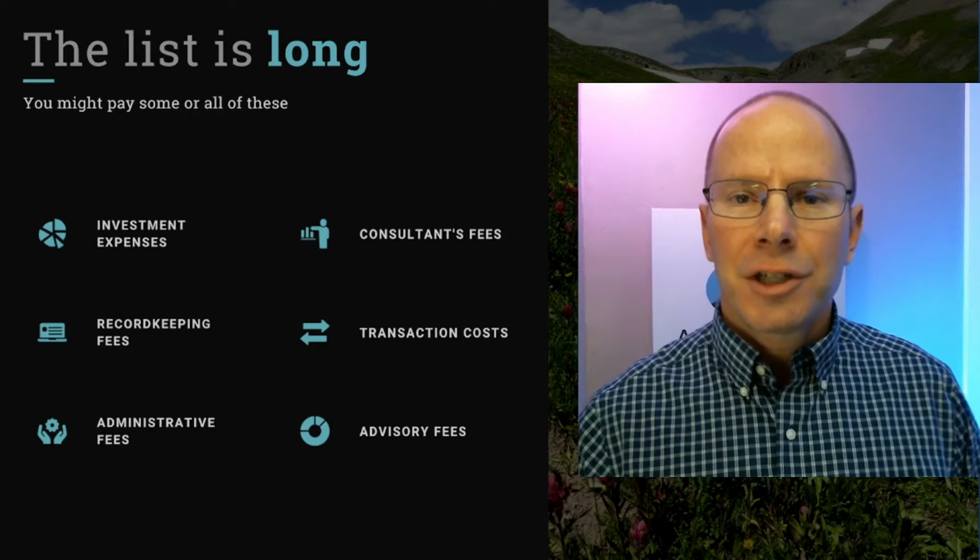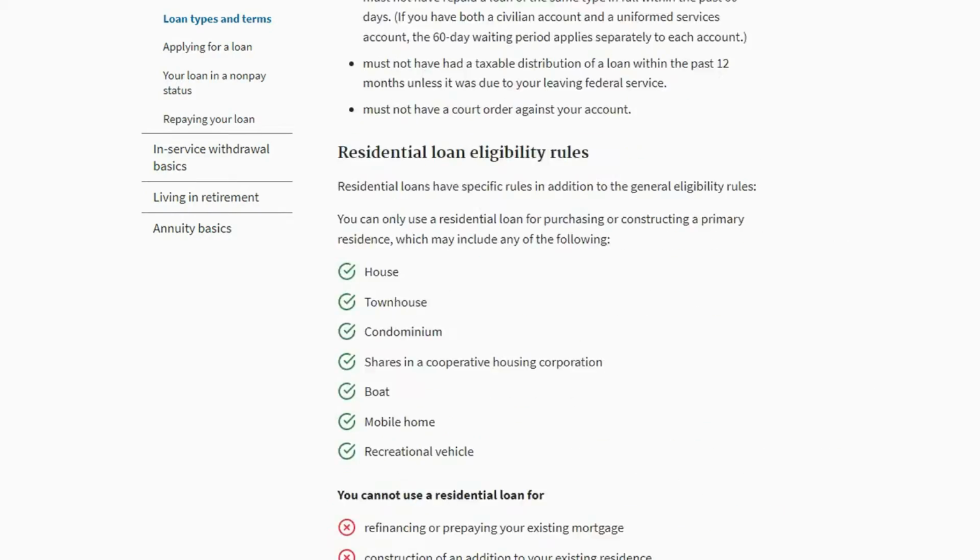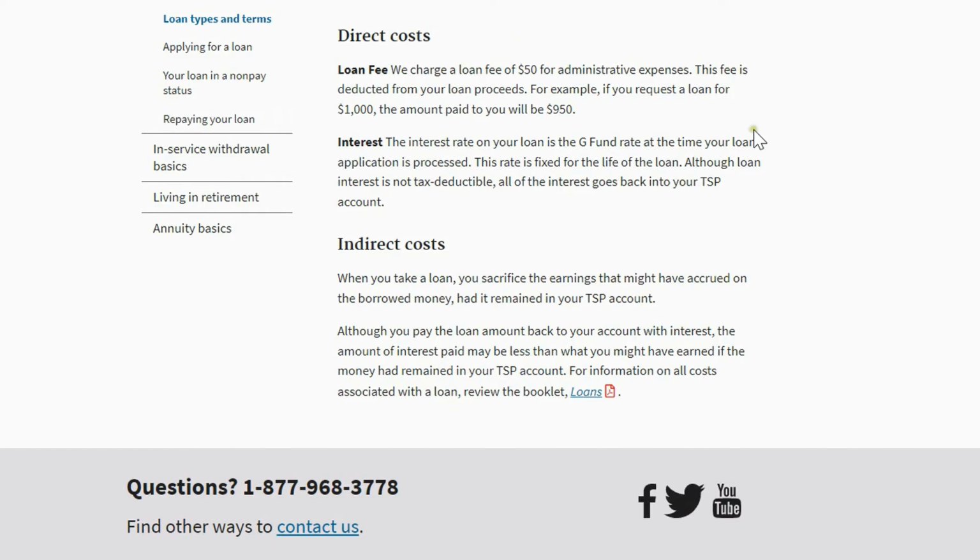Some plans also charge transaction fees, and these are kind of rare, but it just depends. If you take a loan, for example, you might have to pay an upfront fee for getting the loan and then an annual fee for servicing that loan or keeping track of the loan payments. You might also pay transaction fees if you do short-term redemptions from certain fund options, for example. It just depends, again, on the record keeper that your employer uses and what their rules are.